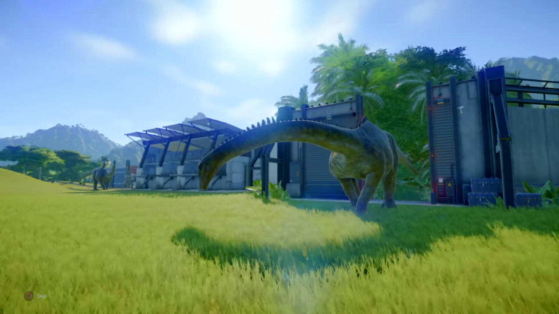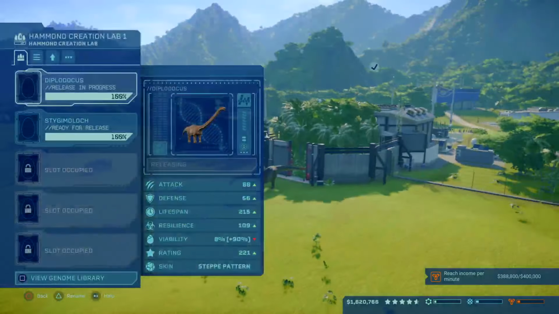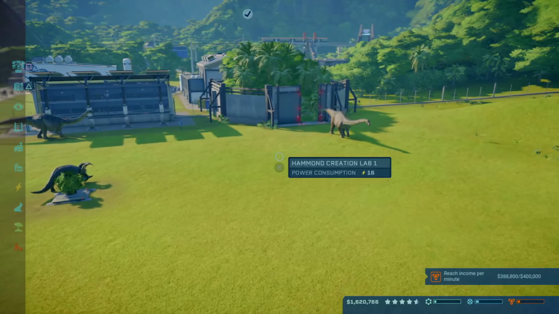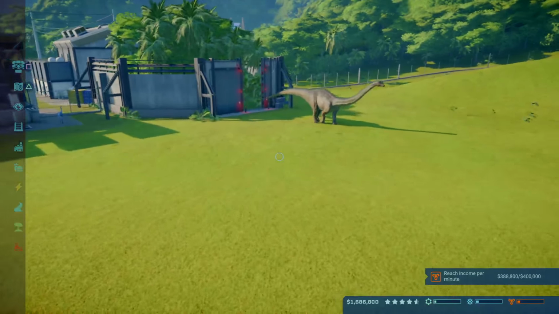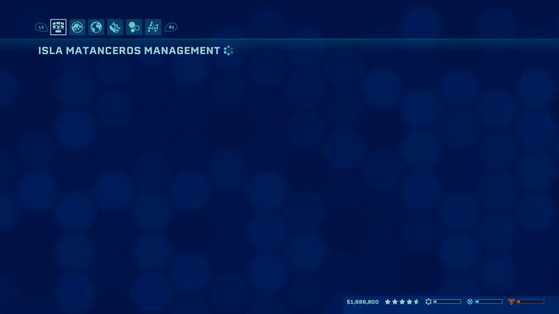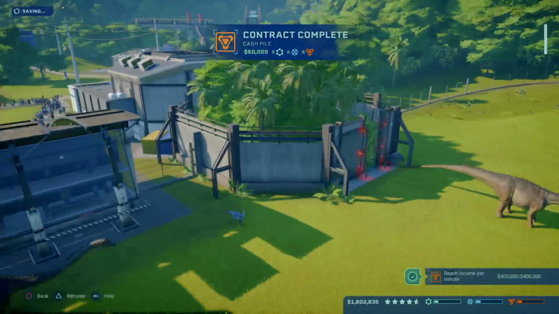Come on, you can do it. Kind of want to see how much this jumps my park up. There we go. Oh man, we have almost 5-starred this park using just this enclosure. I feel like once I release these Stiggies out.